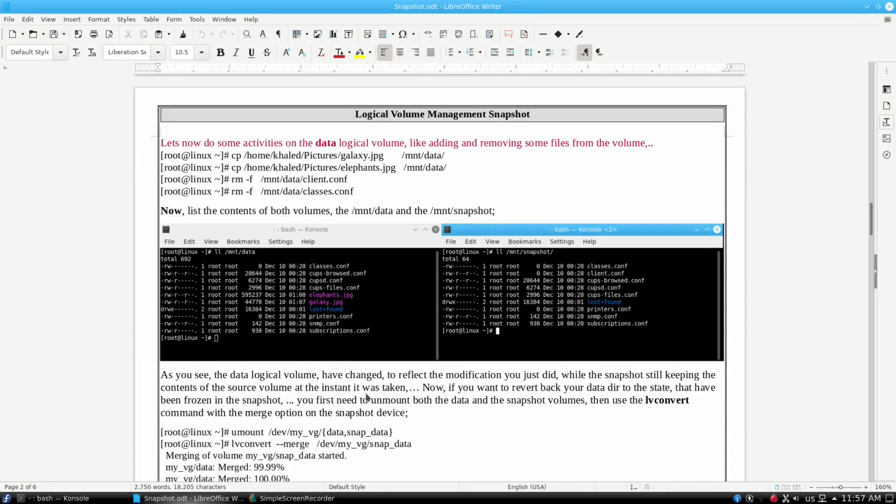Let's now do some activities on the data logical volume, like adding and removing some files from this volume.